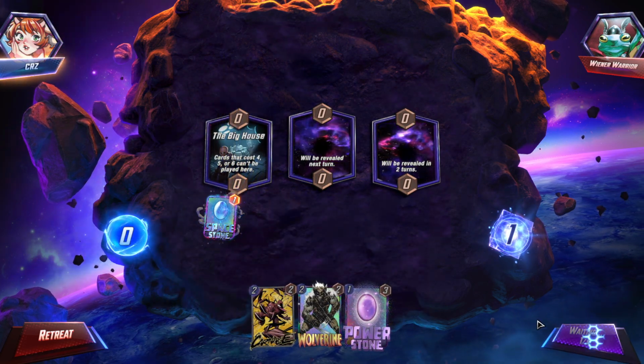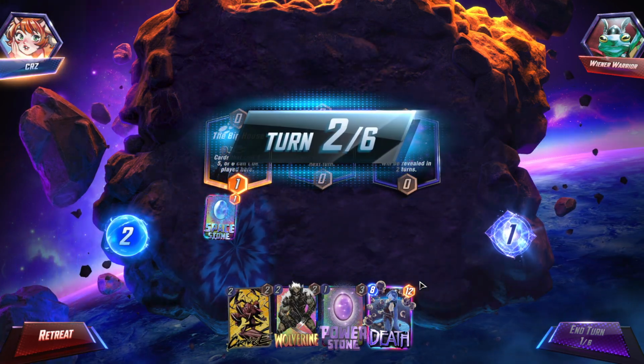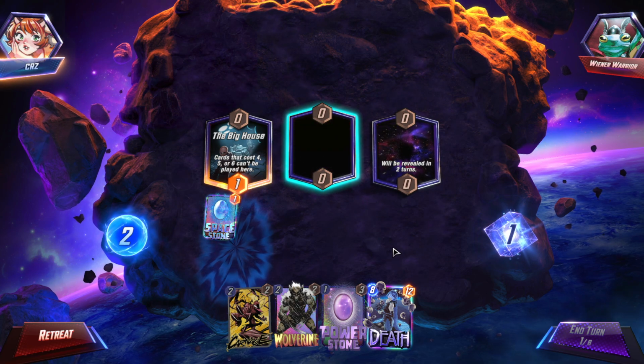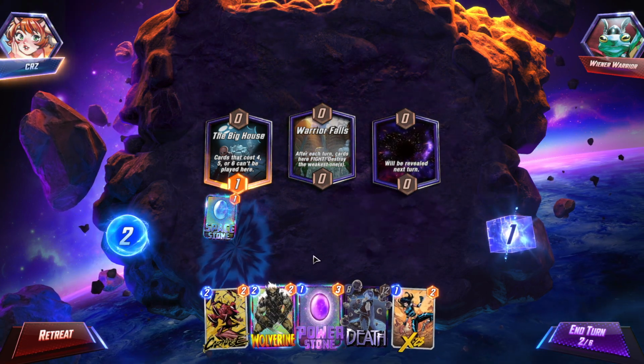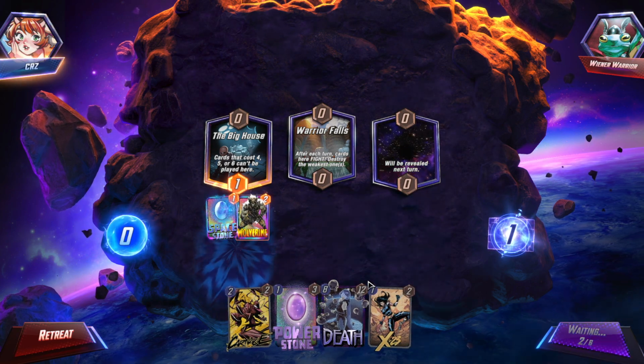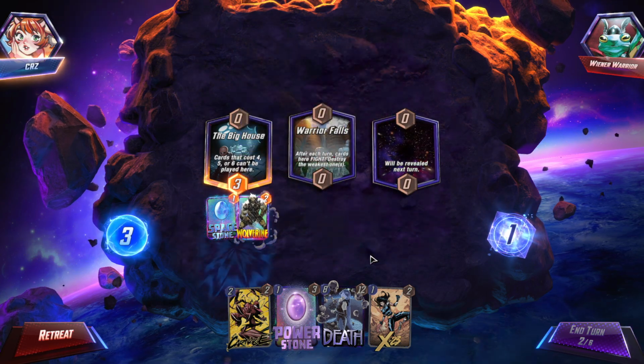So we're gonna play our Draw Stone. We drew our Death, which is good. Warrior Falls is a pretty good location for us. We drew our X-23, which is very good. We're gonna have a really good next turn if he doesn't armor Big House.